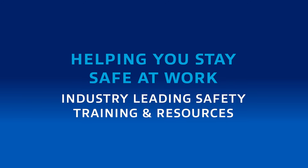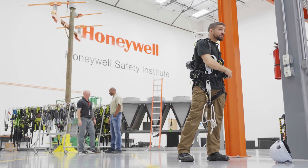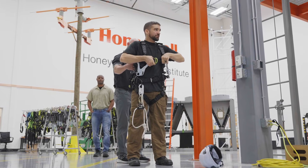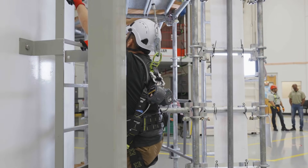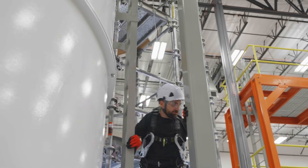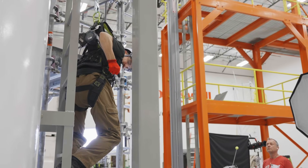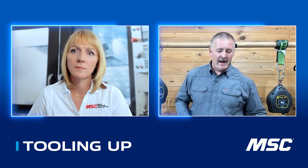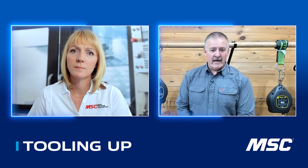What types of industries are really using these devices? Individuals working in factories and facilities are typically using Class 1 units, because their anchors are located directly overhead. Class 2 is used more in construction — on top of a building, workers don't have any anchor points overhead, so they hook up at their feet. Another place we see Class 2 being used is in lifts — the device is designed to hook up into the anchor points of a lift, whereas Class 1 units are not currently allowed there since they must be used directly overhead.